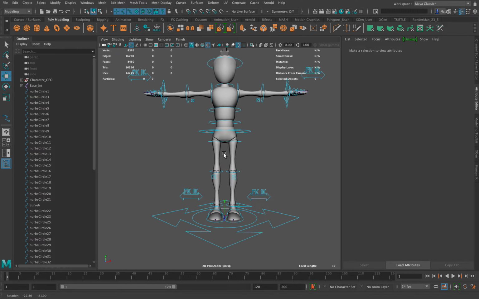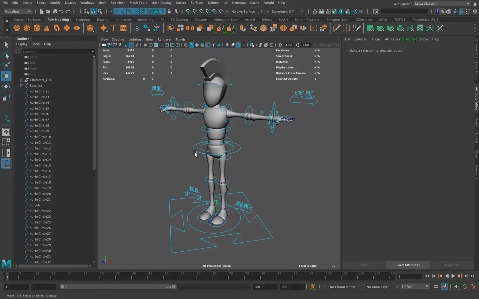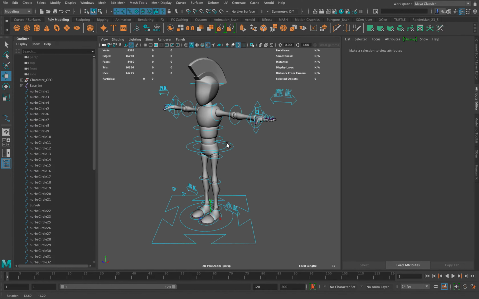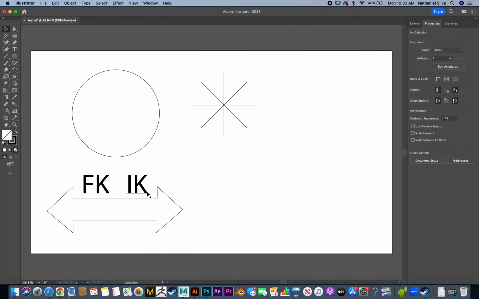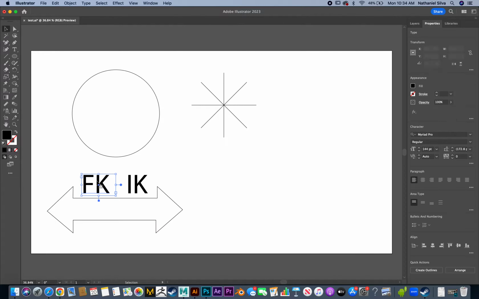Okay, so I've been aware you guys have been using Illustrator, so let's go ahead and start making some controls in Illustrator. Then any remaining that we're missing, we can go ahead and make in Maya. So with the pen tool, I went ahead and created this basic arrow left and right shape. Separate text boxes for the FK and IK, that'll be important.